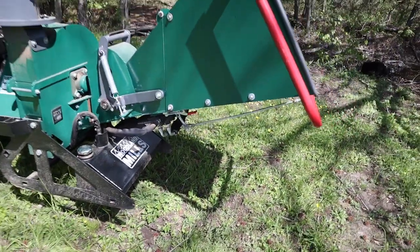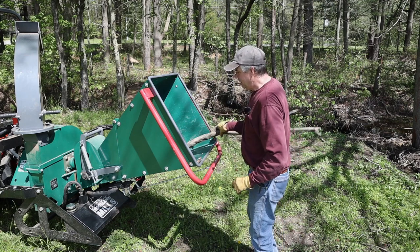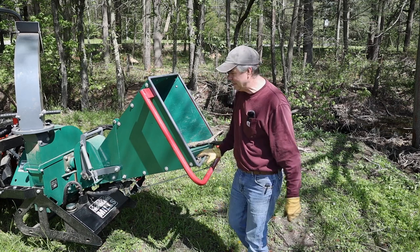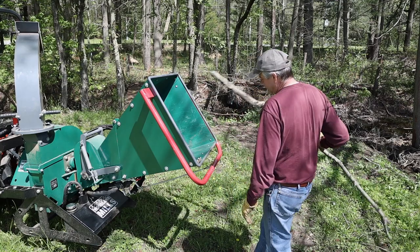Really a nice setup. So obviously this is where you feed your branches into the feeder. This is the, I guess it's called the hopper. We'll call it the hopper. This is where you feed in. Now, this is where the forward, neutral, and reverse comes in. It's really a brilliant design here.